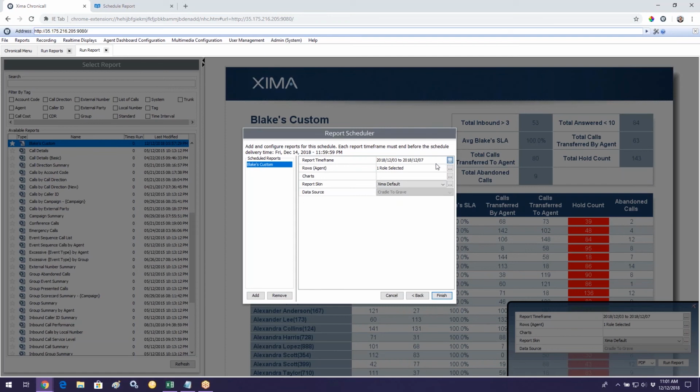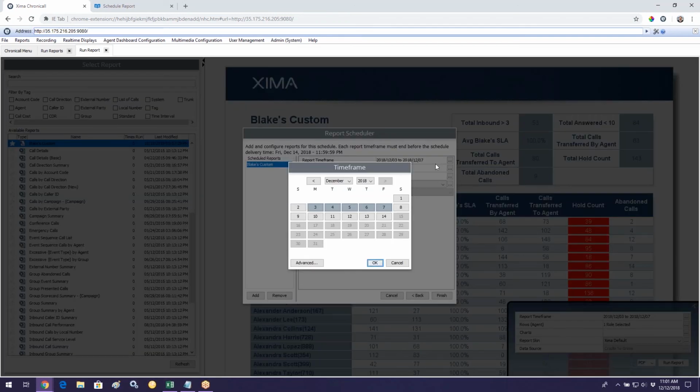And here's what I would do. If I've selected this as a weekly report to run on Friday night at 11:59 p.m., that means most likely I want that to cover this week. So I'm going to select the 10th through the 14th. Now, what happens after that report runs on Friday night is this. On Friday night at 11:59:59, it's going to run, and it's going to send a report to my email that shows the 10th through the 14th.